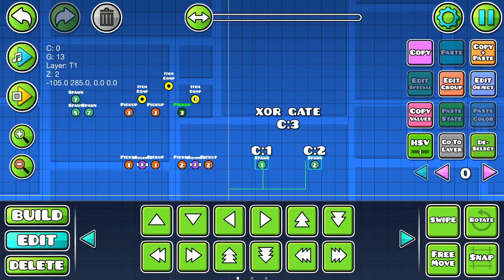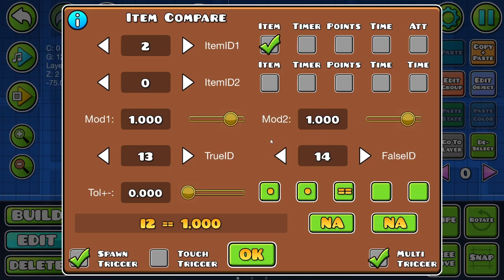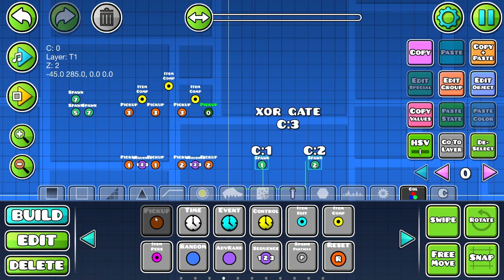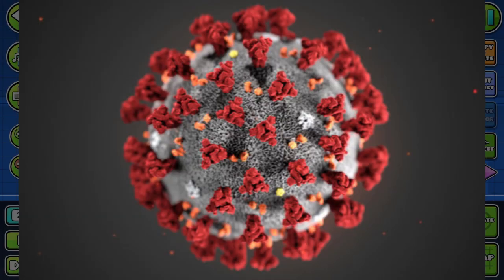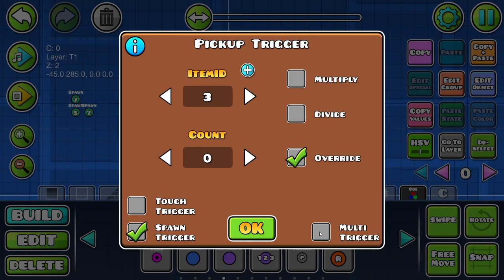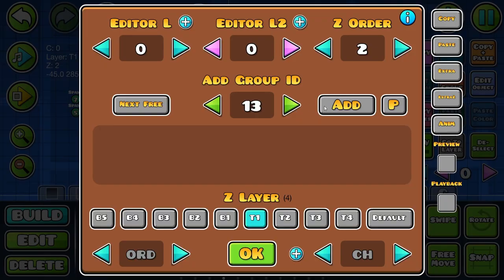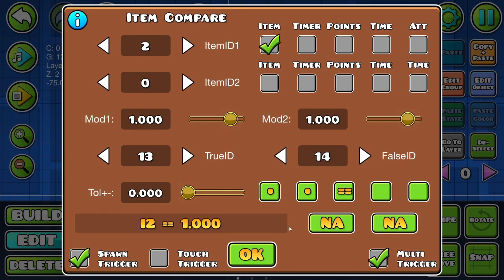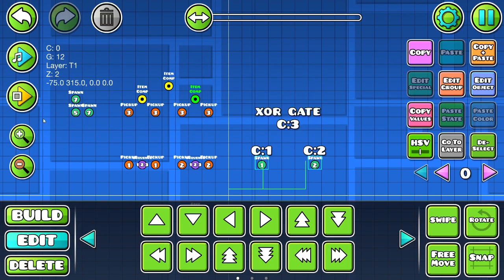So there we have that. And if it isn't 1, then we're gonna have group 3 to just be 0. 14, I think. Yeah. So that is how you make the XOR.